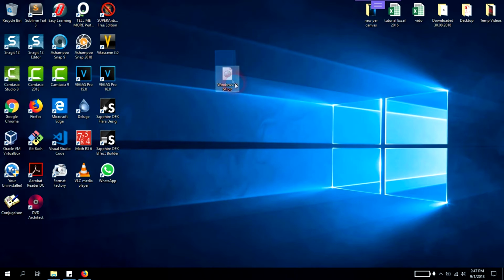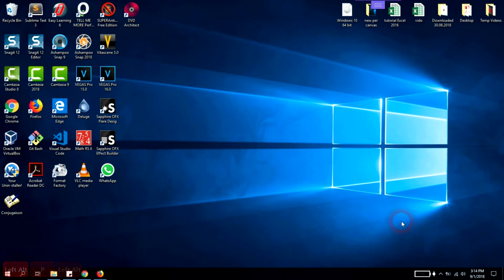Now the Windows 10 ISO file has been downloaded. Now I can burn it on a DVD or on a flash drive. For each you will need software. For a DVD you will need software to burn it, and there are many of them which are free and open source. And also to burn it to a USB you will need software which is also available for free, and you can download it from websites online.